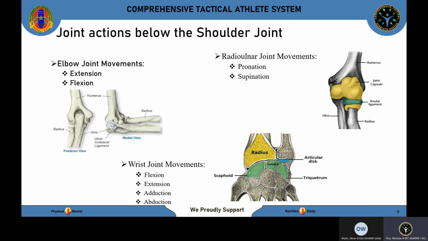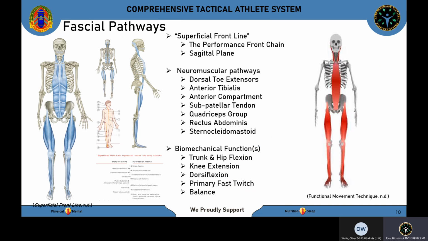All right, so with that, we're going to delve back into what we talked about with the fascial pathways in the physiology class, now that we've talked about athletic joints and we've talked about mobility and stability. So in a practical sense, when you want to mobilize or stabilize your soldiers, you're going to be primarily doing this in your warm-up, right? So let me break it down this way.